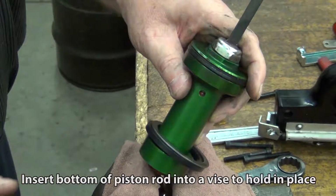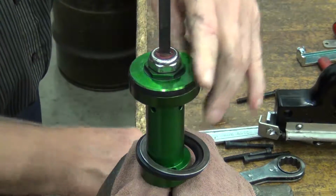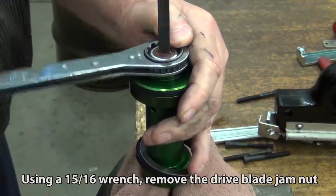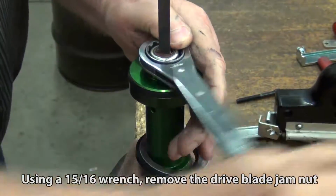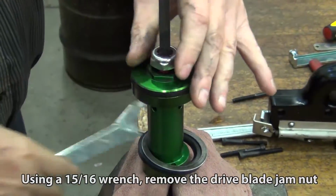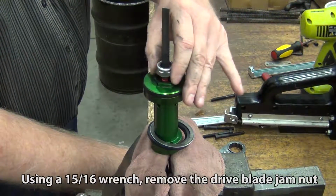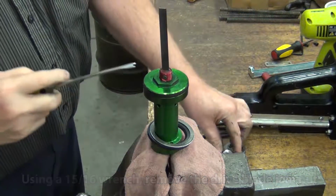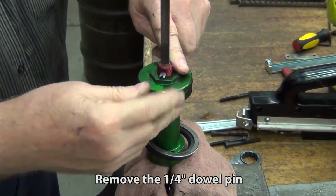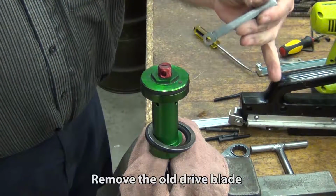Insert bottom of piston rod into a vise to hold in place. Using a 15/16 wrench, remove the drive blade jam nut. Remove the 1/4-inch dowel pin. Remove the old drive blade.